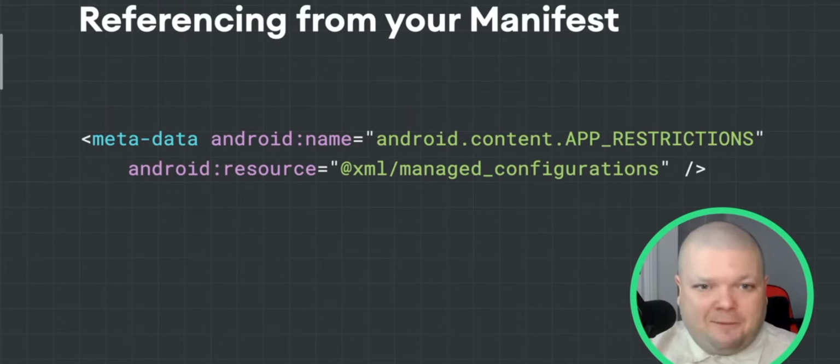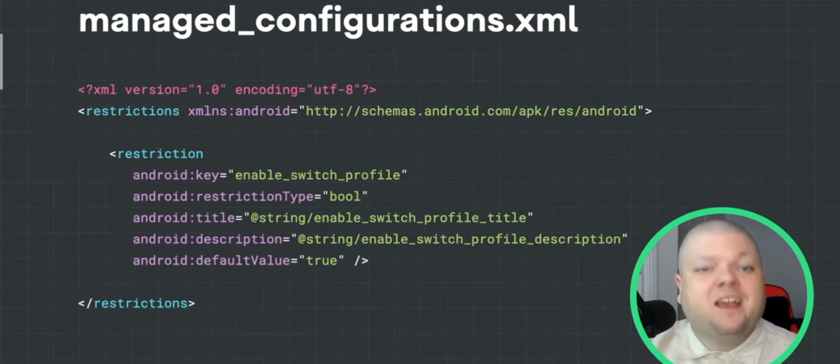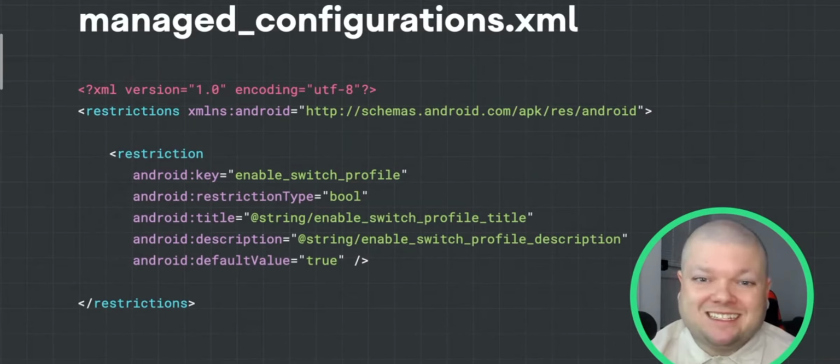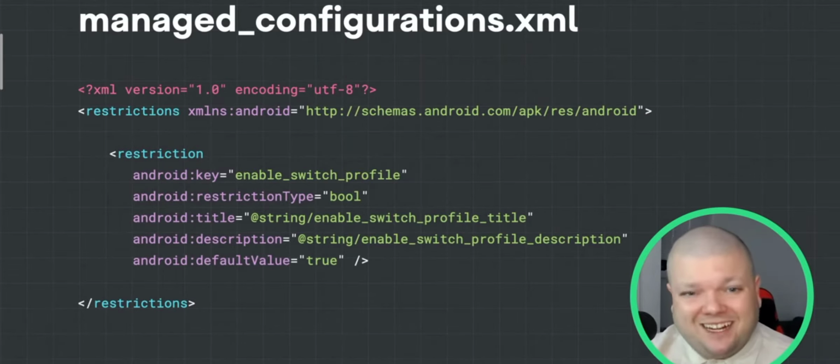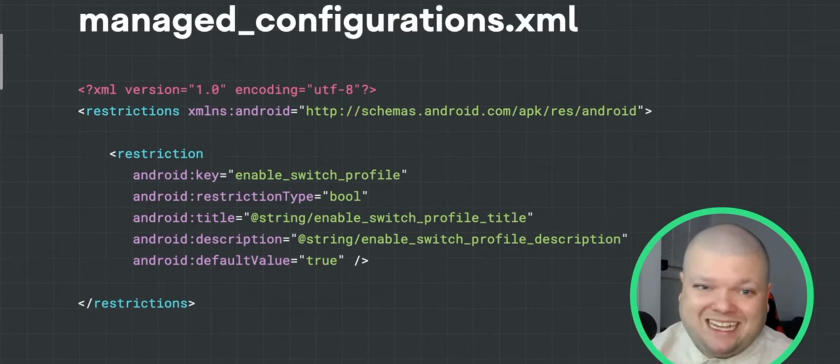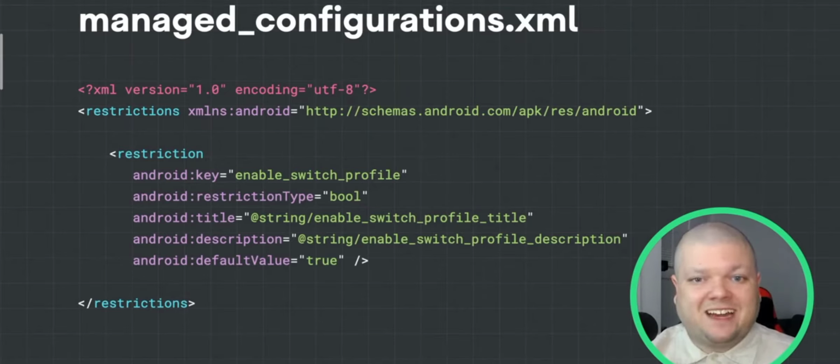To declare them in your app, you can create a managed configurations file and reference that file in your app's manifest. The managed configurations file is a simple XML file that resides in the resources folder. It has a single top-level element and a single child-level element for every configuration option you'd like to create for your app. The key attribute is your reference on that configuration and is what you use to access the value later on. The title and description texts are used to communicate with the IT admins what the configuration option is used for. The data type defines the type of that configuration, and the default value is what is applied by default.